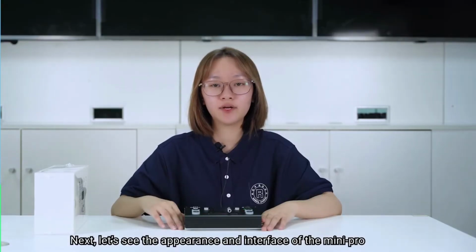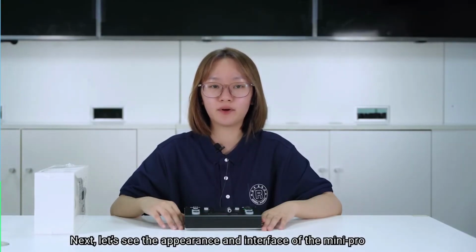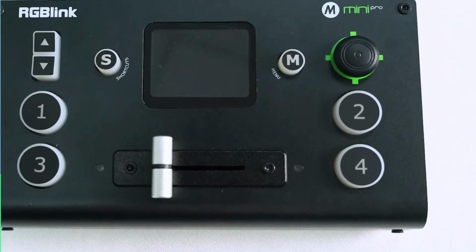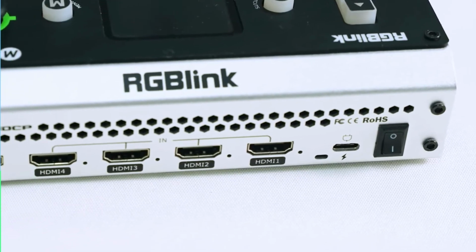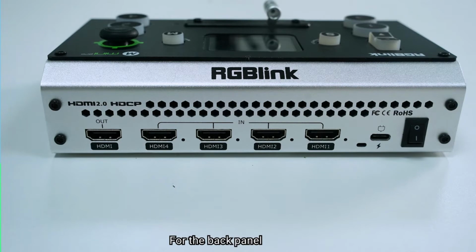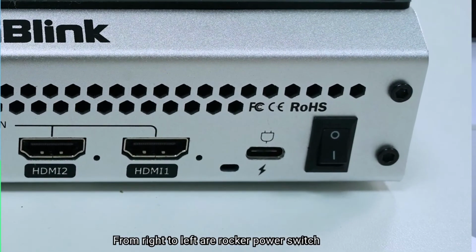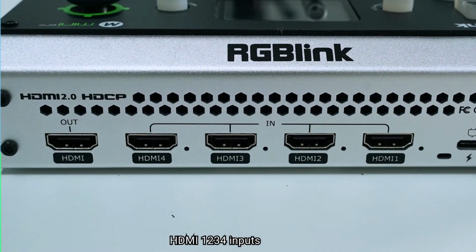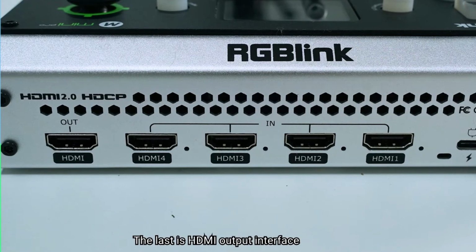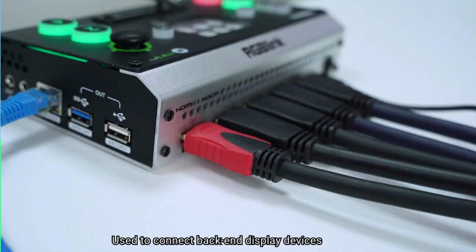Next, let's see the appearance and interface of the Mini Pro. Now let's see the interface of Mini Pro. For the back panel, from right to left are the rocker power switch, Type-C power interface, HDMI 1, 2, 3, 4 inputs, used for signal input. The last is the HDMI output interface, used to connect backend display devices.